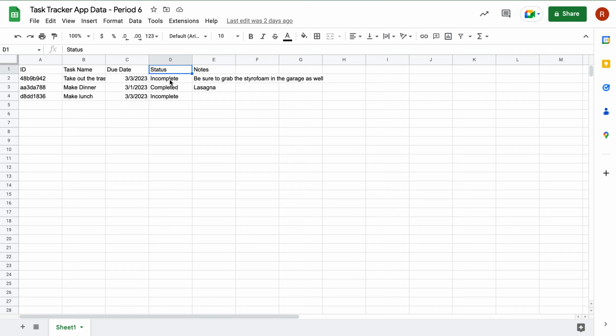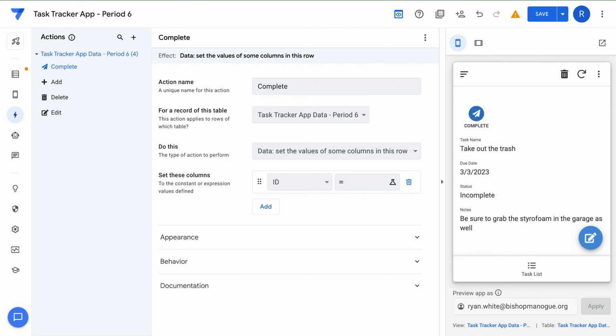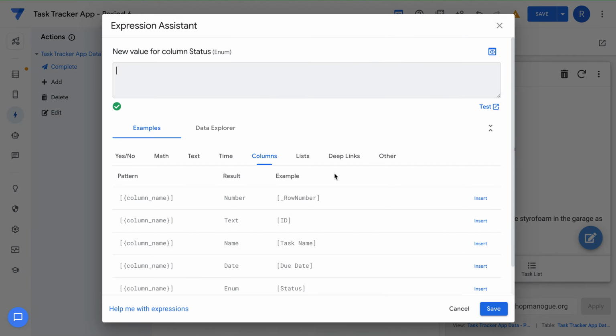What I'd like to do is add a button in the app that's going to take incomplete and change it over to completed. Okay, so what we're going to do is say, when I click the button, I want to set the status column, okay, so that's why I selected status here, I want to set the status column to completed.